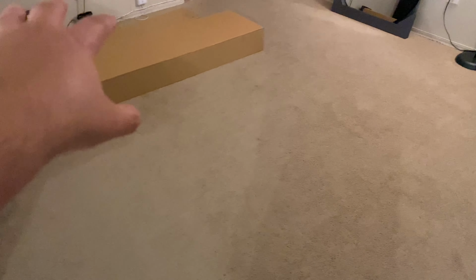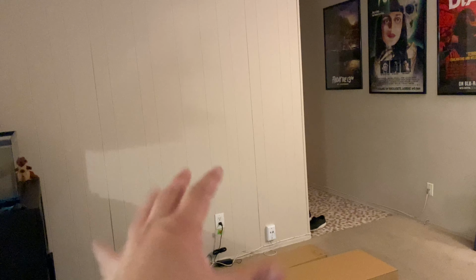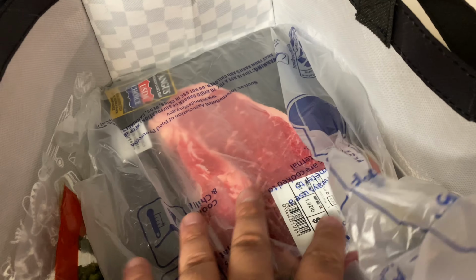All right, I got the stuff in here. This thing, mirror, legs for that, to put over there. I will probably put this together in a little bit. Awkward to carry up, but not heavy, just a little awkward. I gotta put the grocery items away too. I got a steak here, but I don't know if I'm gonna make it or not. That's how I feel. I got me a New York strip steak. Maybe I'll make it, I don't know, we'll see.